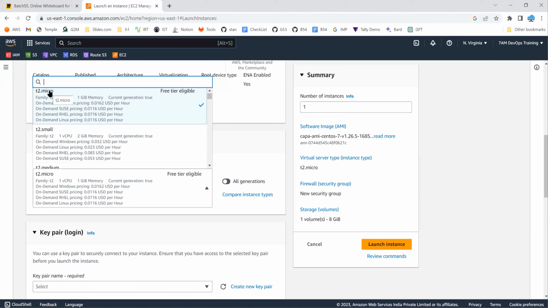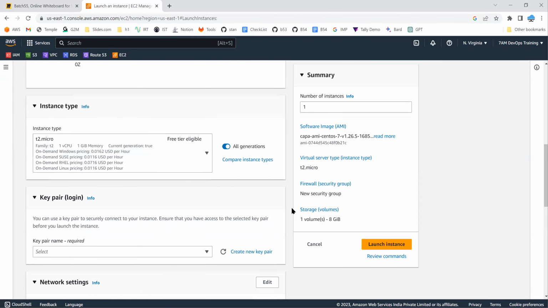Now you can also see T3. Whenever you see T3, they're referring to the latest hardware, third generation hardware. We discussed, right? Every 8 or 9 years in the data center, you need to refresh your hardware. So T3 micro is brand new hardware. But I would like to stick to T2 micro because only T2 micro is free tier eligible. So I would like to click T2.micro, which is part of the free tier.